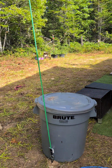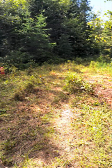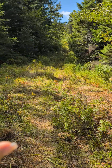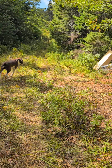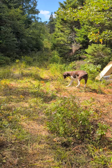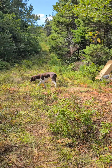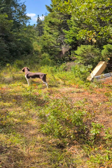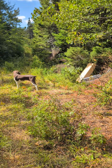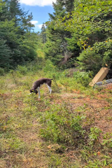We have 55 acres. This is what we have set up for now, for the fall and the winter and the spring. We've pretty much decided that if you go all the way up there, I've shown a video earlier, there's a beautiful spot. It'll look down over the ponds once we clear the dead wood and clean it all up. I think we want to build up there, possibly a little further back, not sure yet. We still have land to explore. We have not gone past that walk area up there. We have 55 acres we own, so we still have about 53 acres to explore.